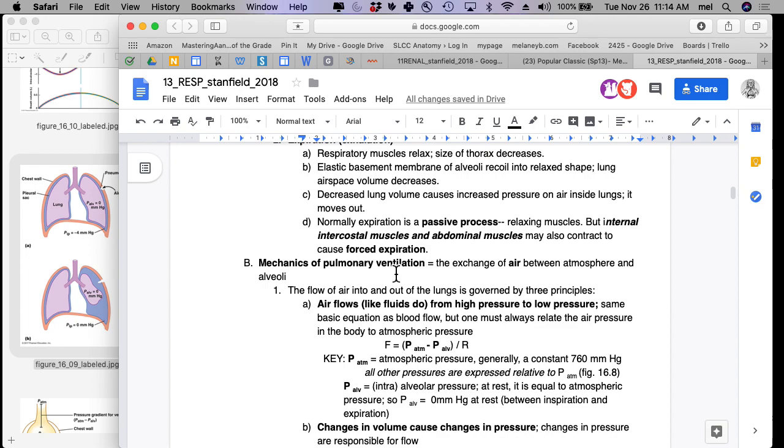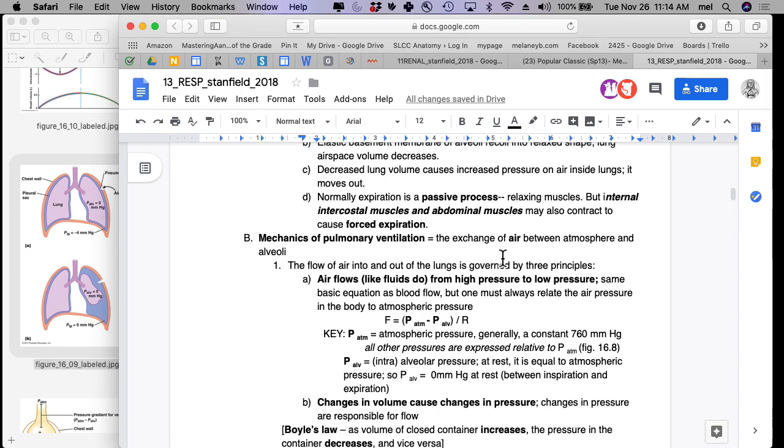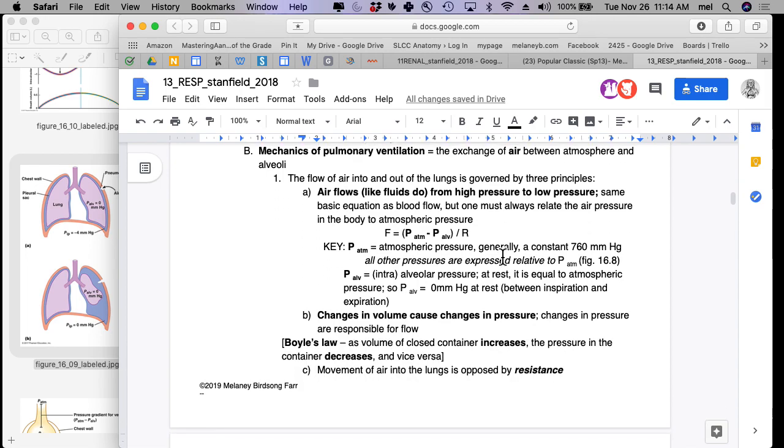so let's look at the mechanics of pulmonary ventilation. It looks like math, but it's not. Ventilation is the exchange of air, not the exchange of oxygen and carbon dioxide. So I'm moving atmospheric air, all of them, carbon, oxygen, nitrogen, water gas, all of those are moving in. I have to get the air into the lungs before I can have the concentration gradient that might make it move into the bloodstream. So I'm moving air when I'm talking about ventilation.